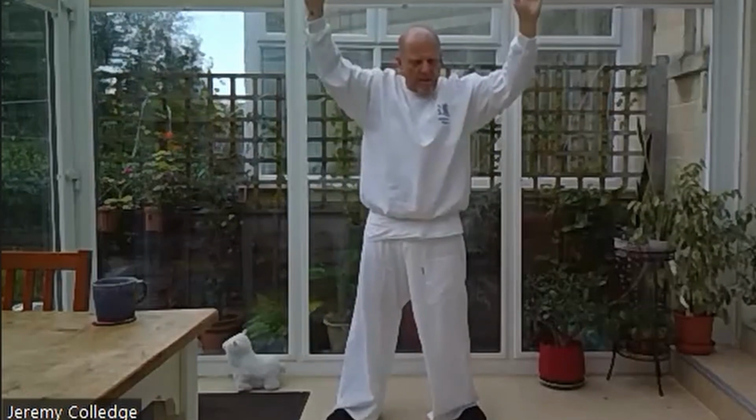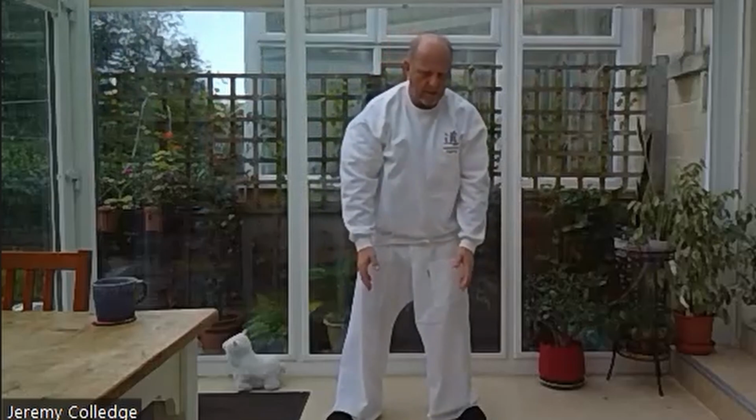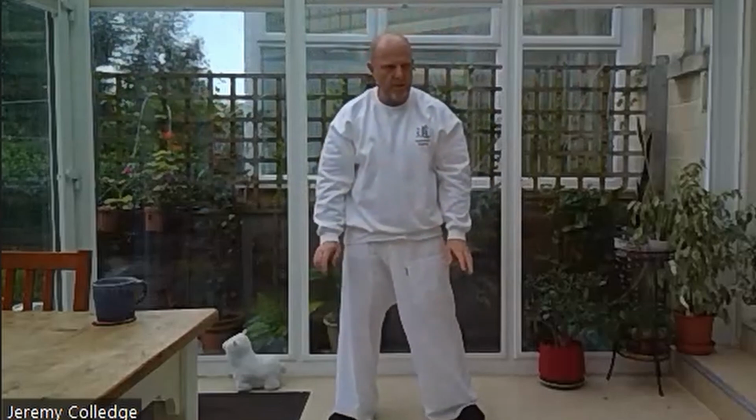Just let the hands go down the sides of the body. Let's gather some chi. Plant the hands in the earth, lift chi up. Gently move this chi down through the body. Chi pouring down. Drawing chi down deep into the belly. Allow the chi to flow on down the legs, deep into the earth.